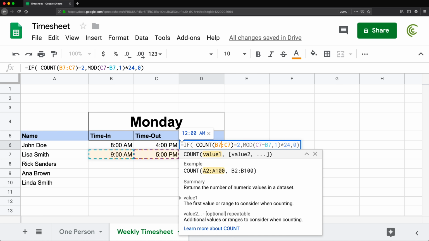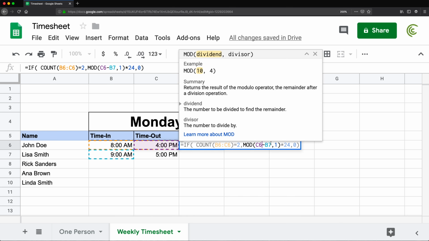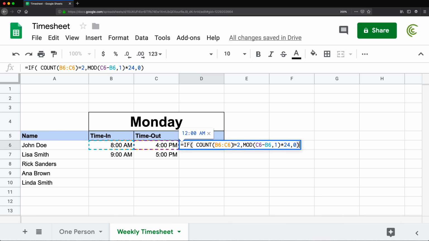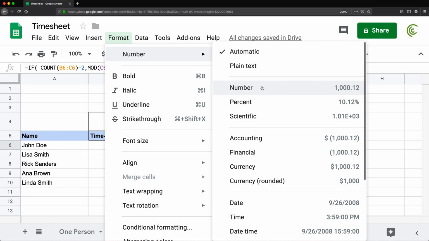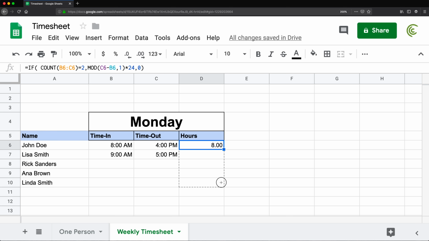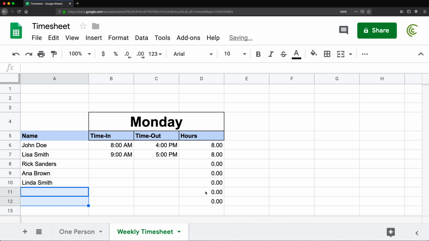So I'm going to change this to 6, this to 6. Again, I'm not going to go over the whole formula again. Hopefully you understood what I did the first time. Now we need to make that a number. And we're going to drag it down. And if we have more people, we should be able to just drag this more and have them for these new people as well. For now, that's good enough. So this is just for Monday.